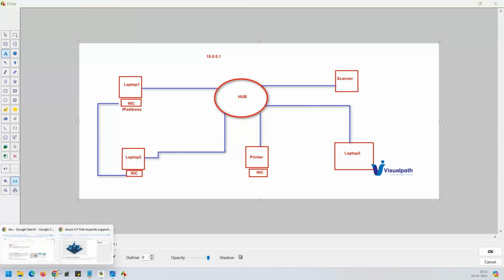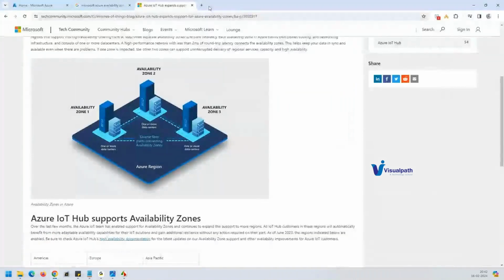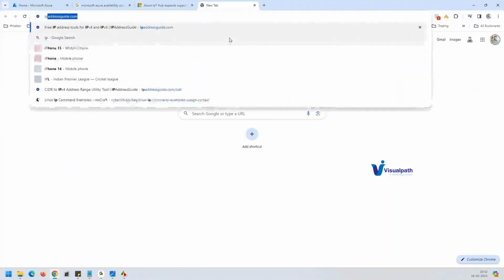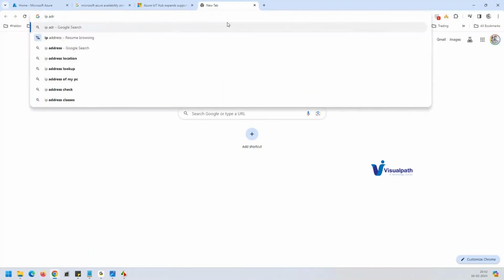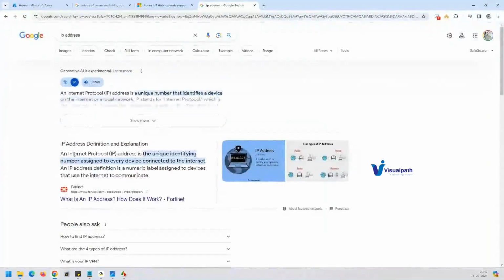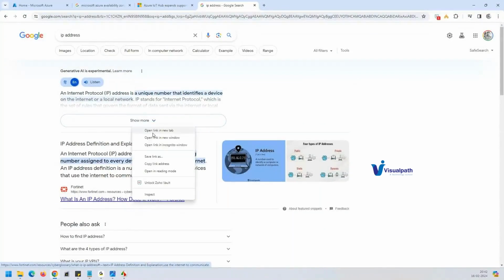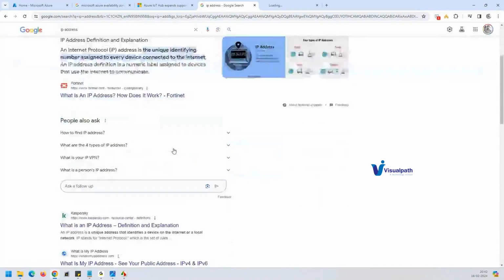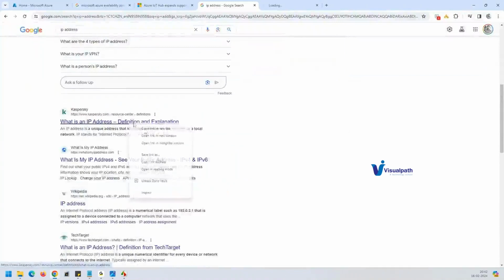I would suggest everyone, if you are not very familiar, because this is pretty basic, to read an IP address definition and explanation. You can read any article on what an IP address is.